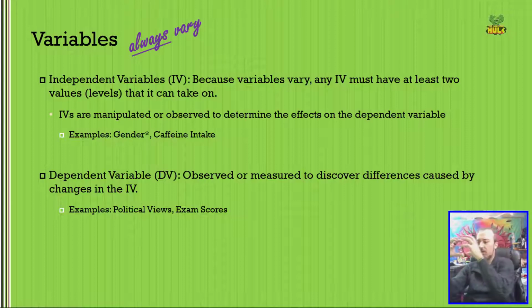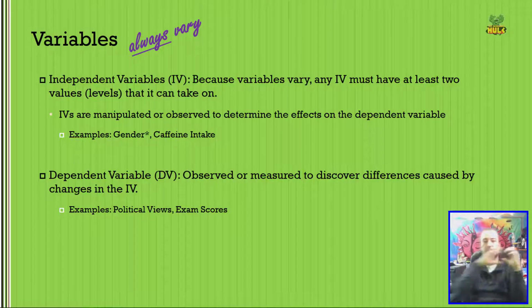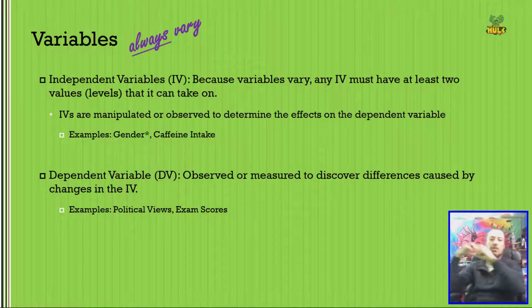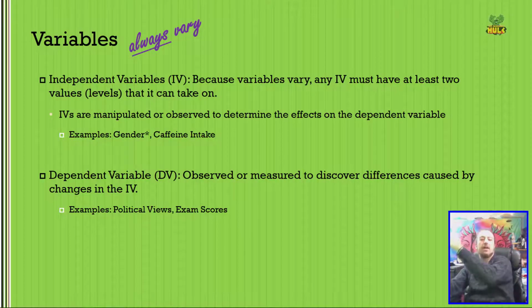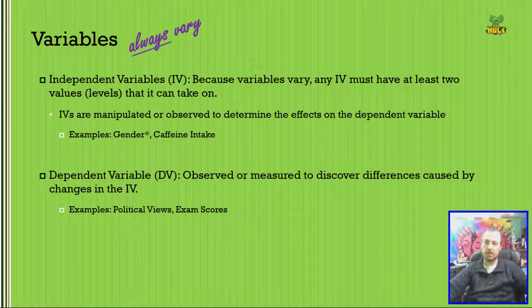And right? How does one variable affect another variable? How does the independent variable and the difference between those levels of the independent variable, the male, the female, the low intake, medium intake, high intake, those are the levels of the independent variable. How do the differences there result in differences in this dependent variable?